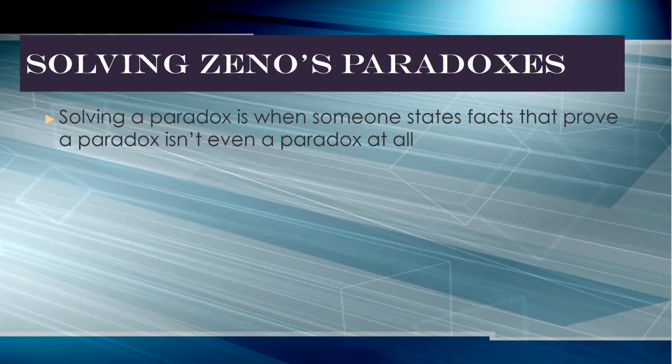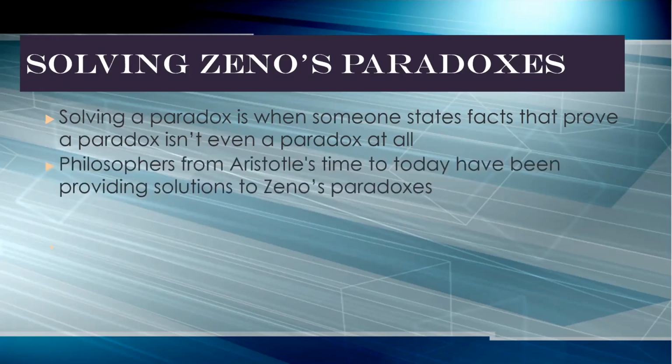And in solving the paradox, we're kind of brought back to reality, and we should understand better these facts instead of a list of facts leading towards an outcome that seems totally impossible. These lists of facts lead to a solution that does, in fact, make sense in the way that we see the world in our reality. So a solution to Zeno's paradox would lead to us understanding that, yes, motion is possible. Yes, here's why Achilles is able to surpass the tortoise.